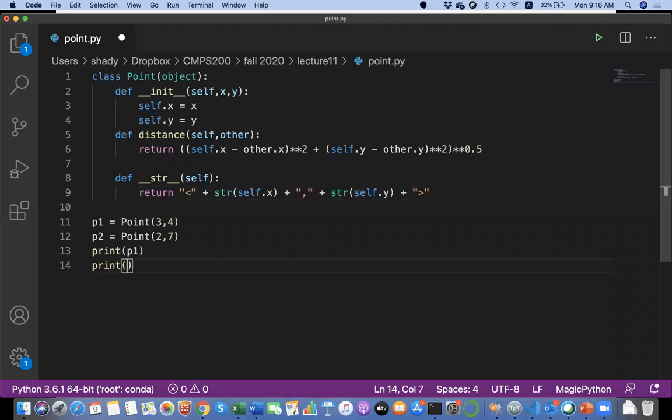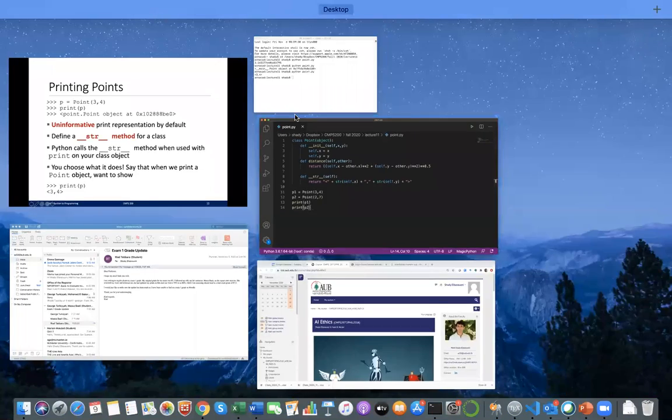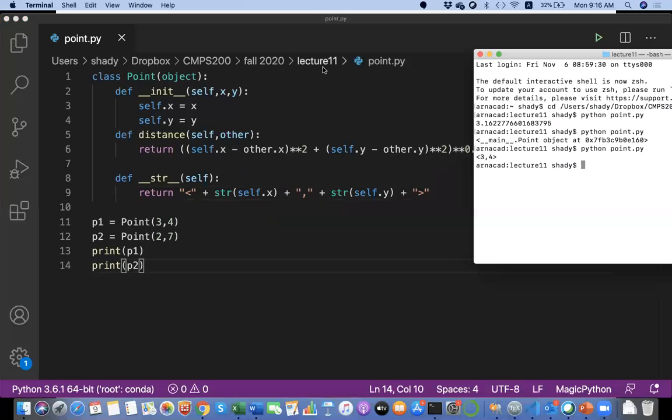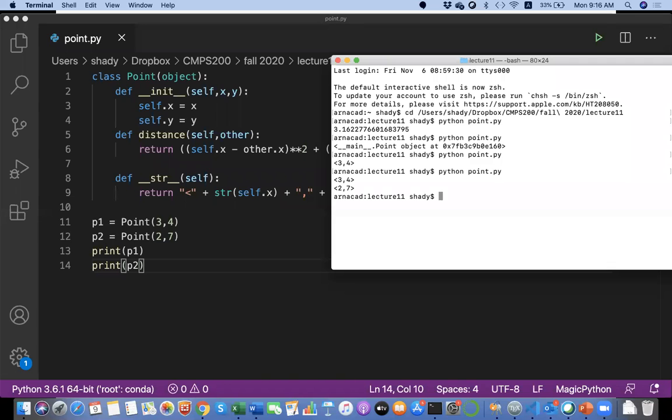If I do print of p2 and run, here's what it does. It prints the 3, 4 because I'm printing p1, and then prints p2. Understood?